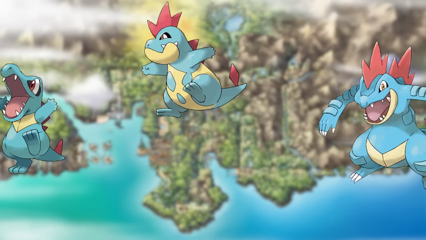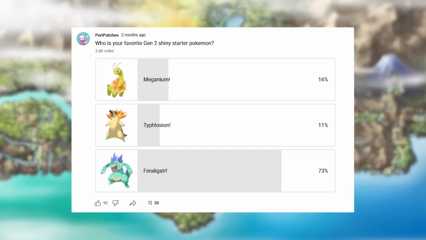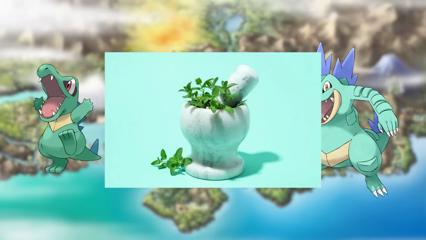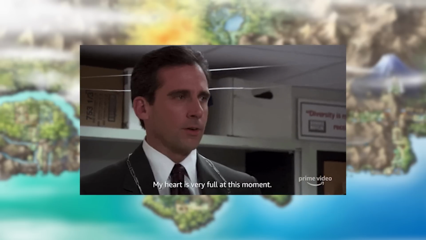And last but not least is the Totodile line. In the past, we had some polls voting for the best shiny starters in each generation. Feraligatr won the Gen 2 poll in a landslide. A lot of people really like these shinies, from the blue of the body changing to a more minty color, to the red of the spikes changing to a vibrant blue. These shiny gators have already won many of our hearts.